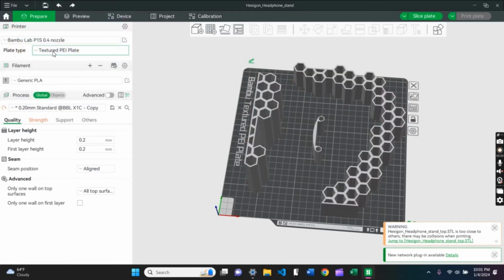I have the textured PEI plate, which is this plate that you see here. This is the one that comes with the Bambu Lab P1S already. I'm using a Bambu Lab P1S with a 0.4 nozzle. None of these settings are changed, especially as soon as you connect your printer, Bambu Lab Studio should recognize your printer settings, and everything will be already auto-populated based on the printer that you have.